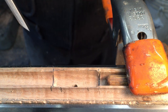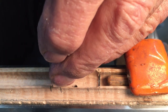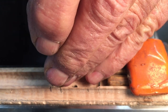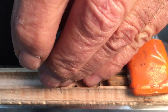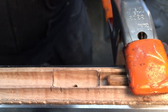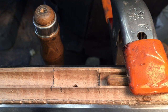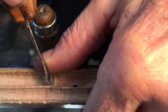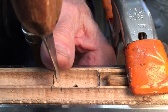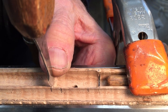And we want to, if I can stay away from the camera here, go in here and cut the edge where the front will go. I'll try doing that with my knife. Might work a little bit better. But I've got to be very careful not to break the top of that off.